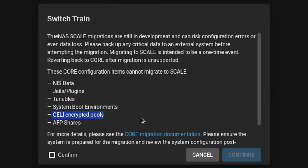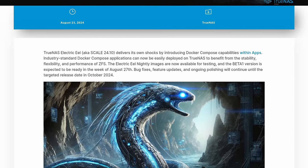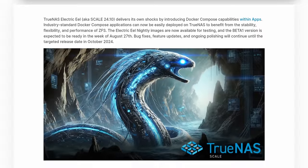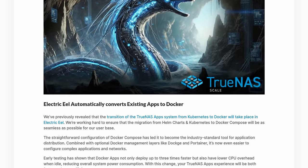And that's what I want to talk about. Is it time to upgrade to Dragonfish? And if you don't have legacy encrypted pools, it's probably time to upgrade, if not now, soon when Electric Eel comes out. Now, the reason I said Electric Eel is because that'll be version 24.10, targeted to release at the end of October 2024. I usually say the end because I've never seen them release it much earlier than the end on a target, and maybe once in a while they'll slide into November if there are some bugs they're still fixing. But either way, I have done some beta testing with the Electric Eel, and it's really nice. Electric Eel is the first version that's going to be all Docker supported, and they're not going to need all the extra Kubernetes things on the back end of it. So I think that's definitely a good path forward.